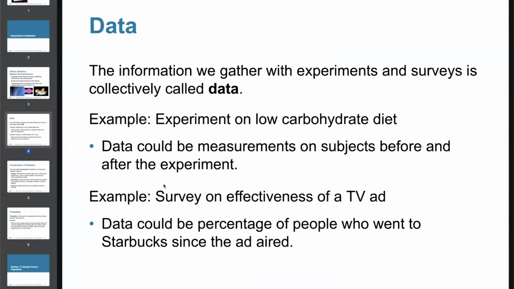If we have another example, a survey on the effectiveness of a TV ad, for example, we can measure the percentage of people who went to Starbucks since the ad aired. Of course, in this survey, we will know if the percentage goes up or goes down, so we know the effectiveness of that TV ad in this case.